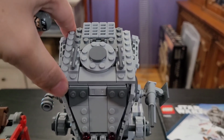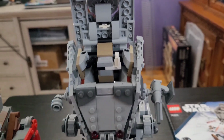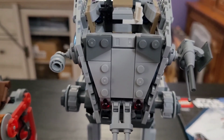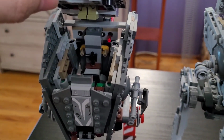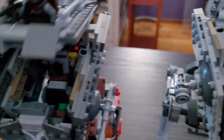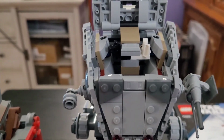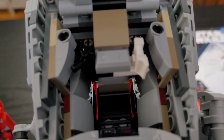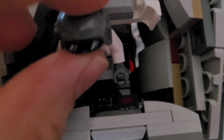Taking a look inside the cockpit, one difference you're going to notice right off the bat is, since the shutters are closed, they aren't attached to the lid anymore. The inside of this is much more cramped in comparison to what we've received previously. As one might imagine, it is a much smaller cockpit. But you can see down in there, you have a nice little seat, easy to get your figure in and out of. I'm going to go ahead and set him down in there.